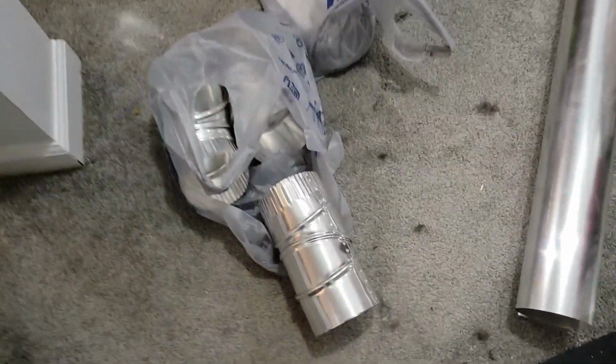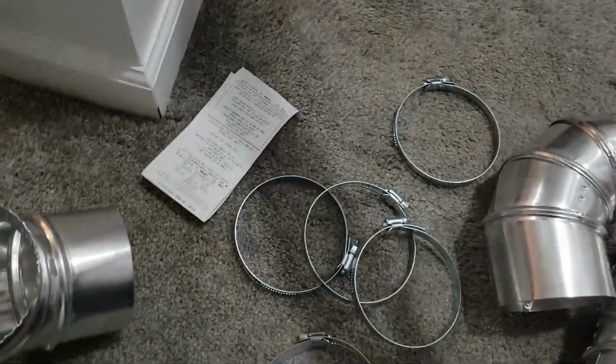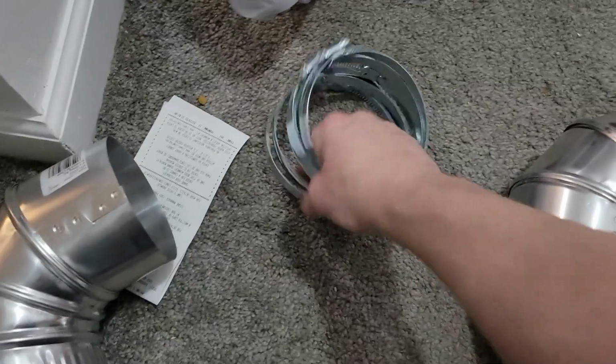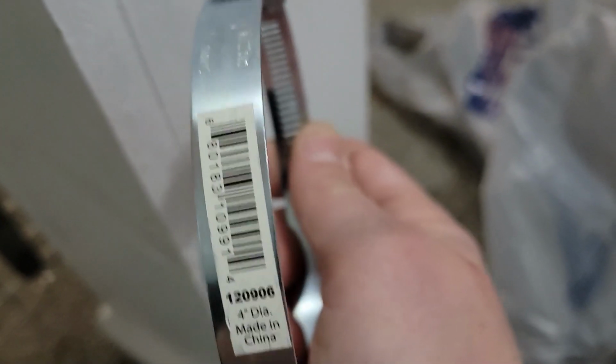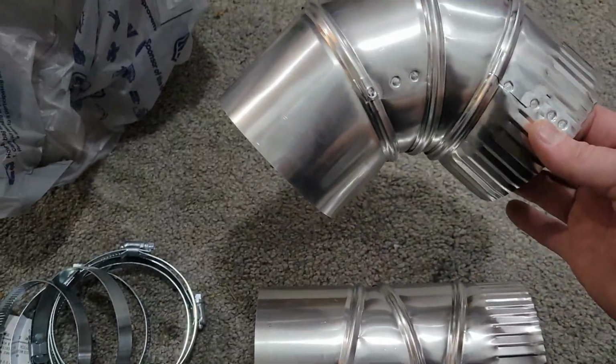For that, I bought a bunch of stuff at Lowe's. Some of it I'll probably end up taking back. So I got 6 hose pipe fitting clamps, I don't know if that's what they actually are called, 4-inch diameter, made in China. Then I got these, and these are the same as this. You can rotate on those 3 areas and turn it into any combination of different designs. Like I just spin this around here and I just changed the angle to that.